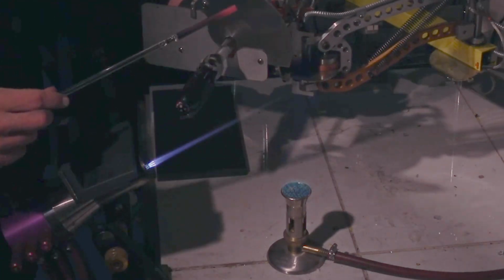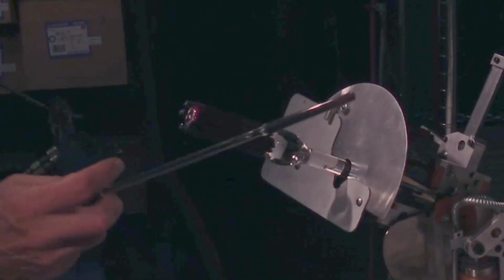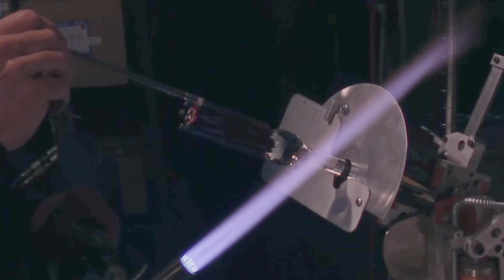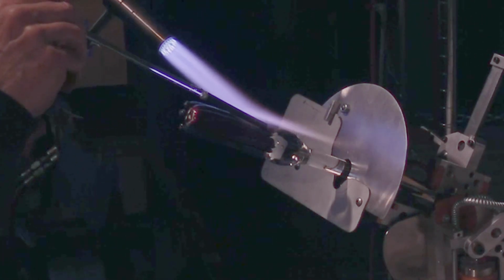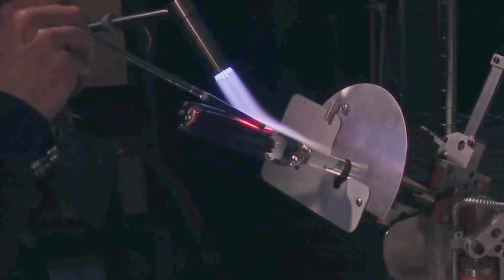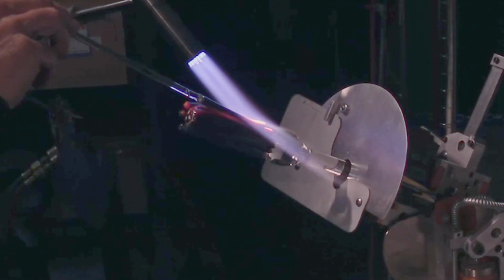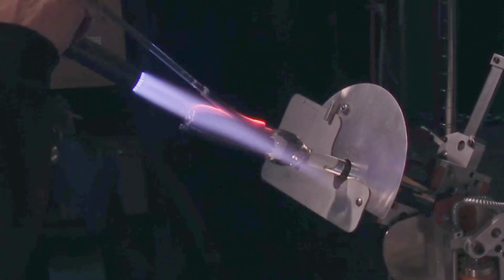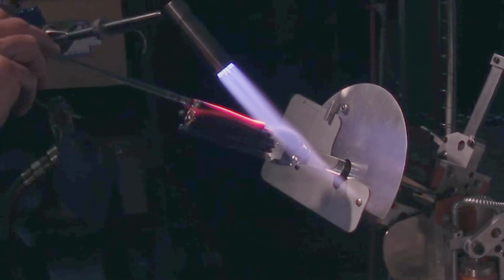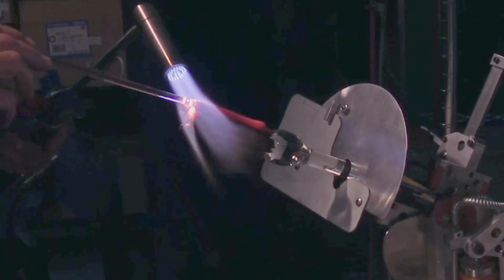For those that don't know, the easiest thing to do in glass is to pull to a hair. To pull to a really, really small size. Anybody can do it. You can do it the first time you ever get near a torch. Pulling to a measured size is a different problem entirely. Especially trying to pull an almost right larger diameter, just a little bit, to get it perfect.